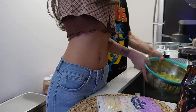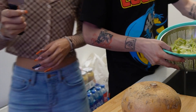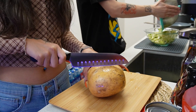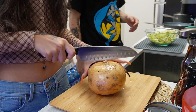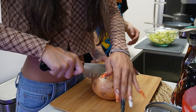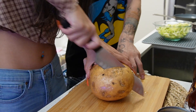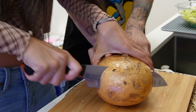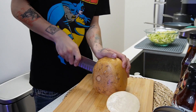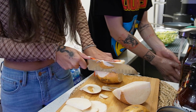Where's that cutting board? I'll take the jicama and dice it. I'm taking this huge knife — I should wash it. This is a really big knife, I'm scared. Oh my god, it's really hard. Is it supposed to be this hard? Guys, what's wrong with me, I can't cut this. I don't recommend doing this — definitely get a peeler.